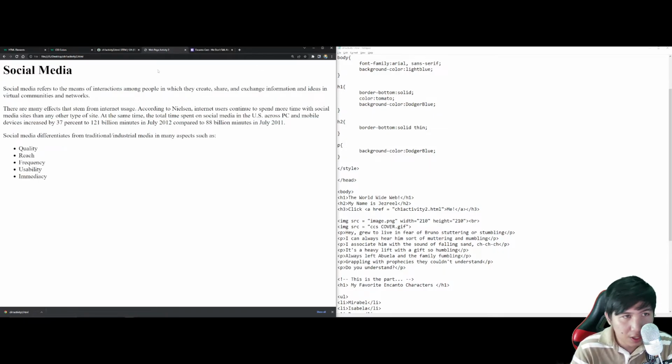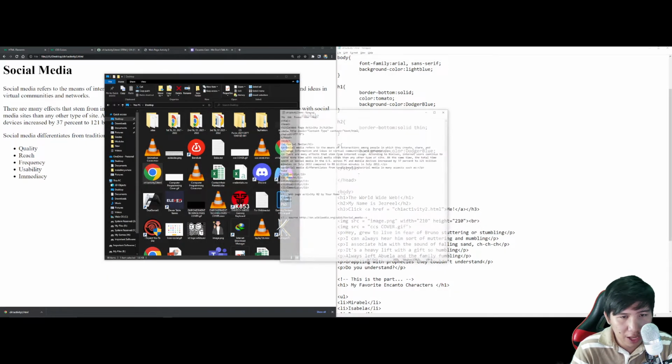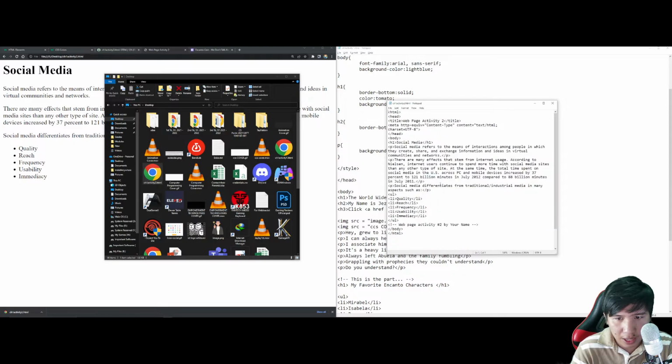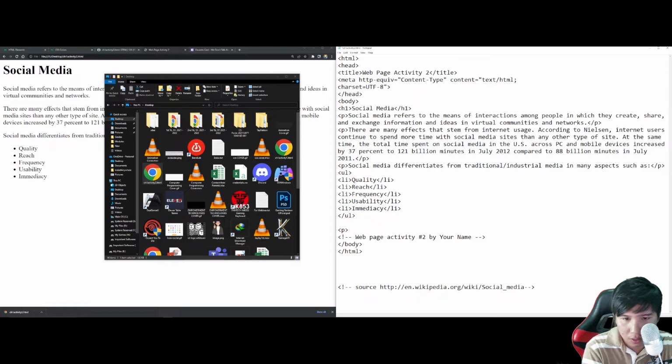Now, if gusto ko ulit i-modify si ch1 activity 2 in such a way na meron tayong ilalagay na go back, for example, dito. Sa loob na to. Like paragraph siya. Ayan. Go back. Ayan. So, maglagay din tayo dito ulit ng href.